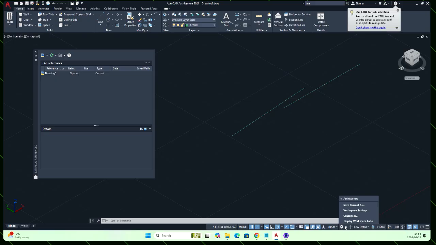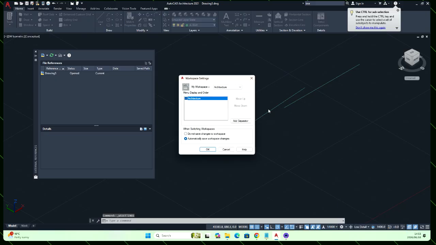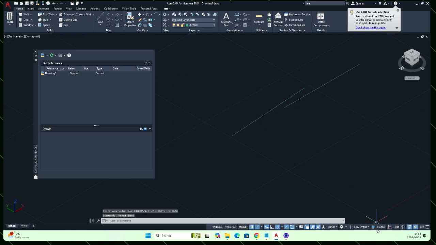This is just display workspace labels, workspace settings. This is also a bit advanced. We'll not be looking at that. And then the default cut plane height. So obviously when you work on a double story, there's automatic plane in the middle of the two floors, and the cut height is automatically set to 1400 millimeters, which is about 1.4 meters. But you can obviously change that based on your preference.